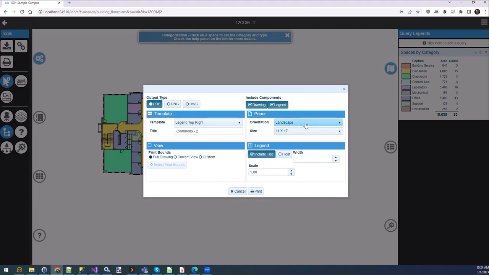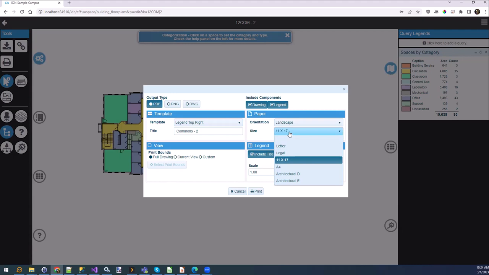I know a lot of other systems have limitations on paper sizes and things like that, or problems printing. I don't know if you guys are still using plotters, but some of our customers have gigantic floor plans that need to come out in Architectural D or Architectural E. That's always an option here.